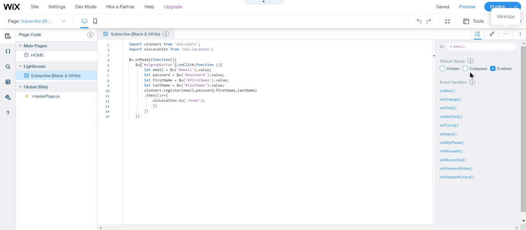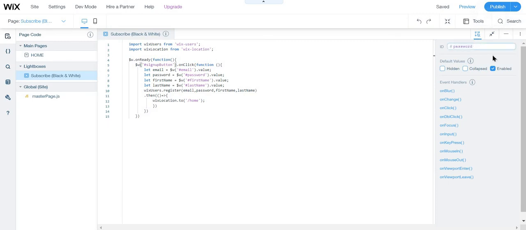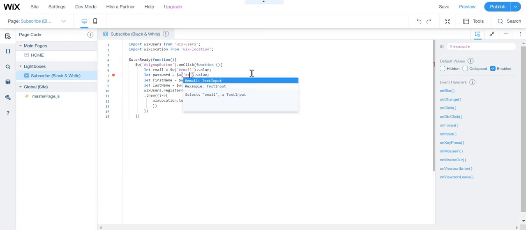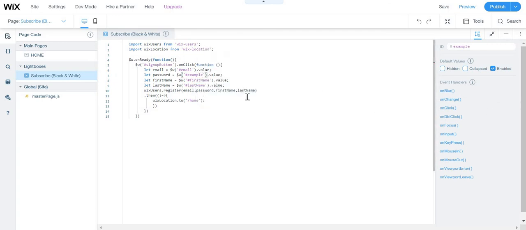So we also have the same with password. Let's try changing this to, I run out of names here, so I'm just gonna put your example and that's it. It said password is not a valid selector, and that's because we have to change this to example 2. And now it's correct. I'm just gonna change this to password again so that I can recognize this. I'm gonna change the ID again here to password. That's it.